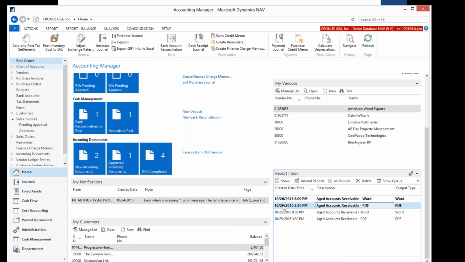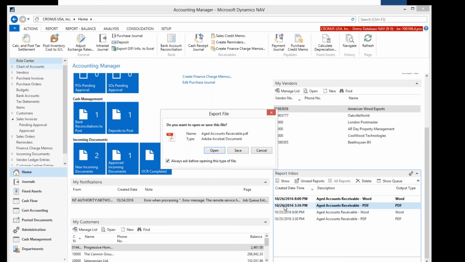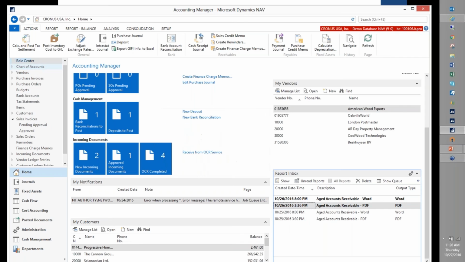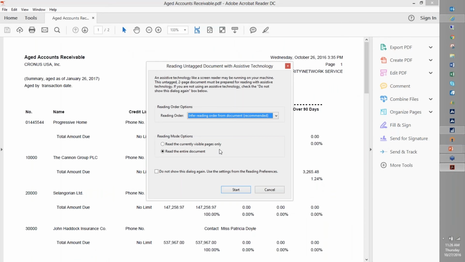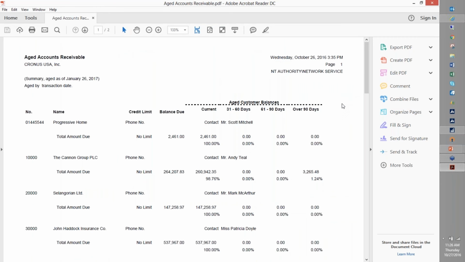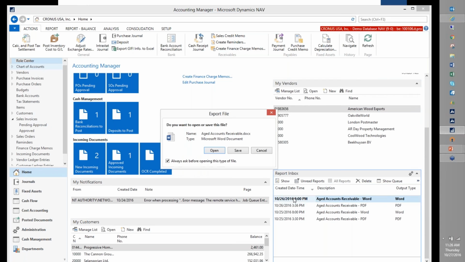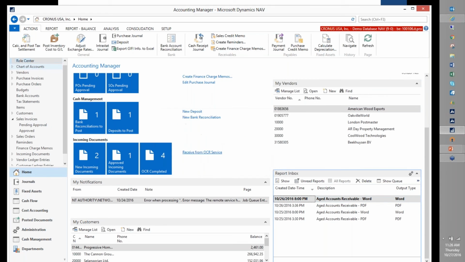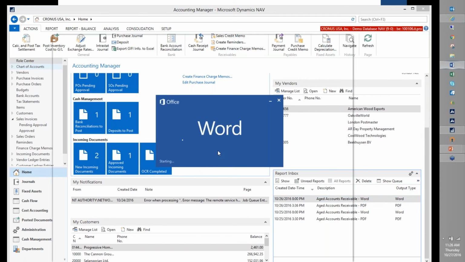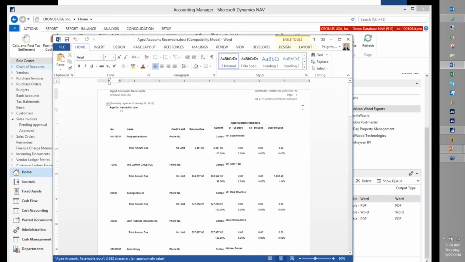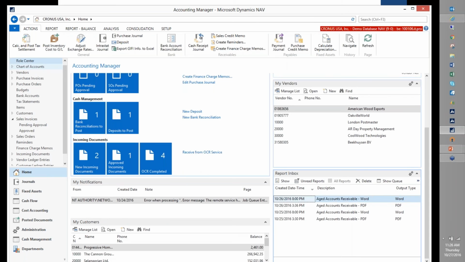Okay, now I'm going to talk briefly about incoming documents. This incoming document has several different features built into it. I'm just going to talk about the very simplest feature that's involved with the incoming documents. In standard Nav in the past, there really hasn't been an ability to attach soft copies to your purchase documents or your sales documents or your general journal entries.